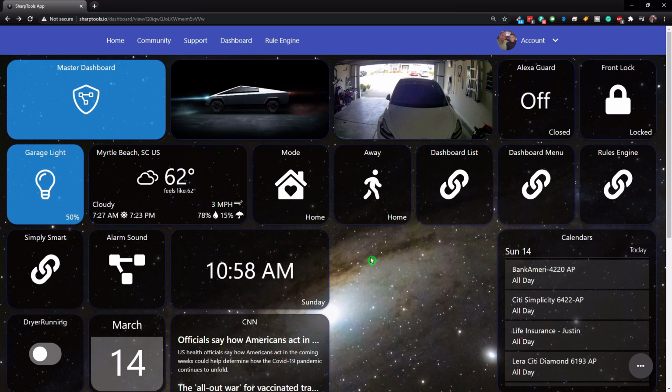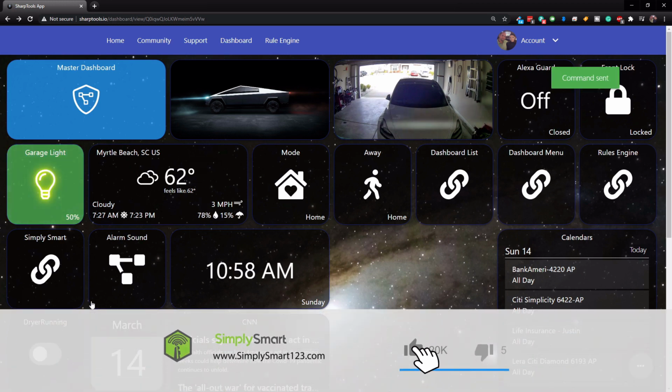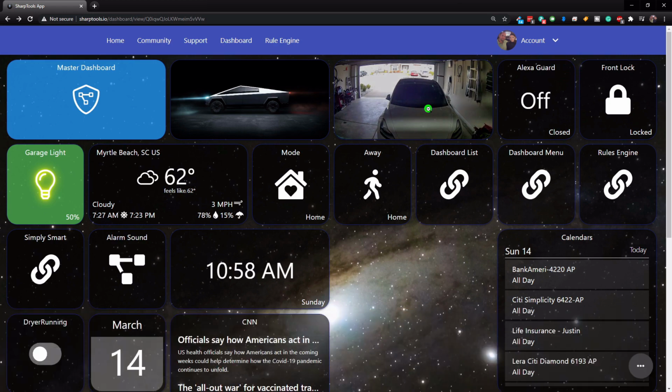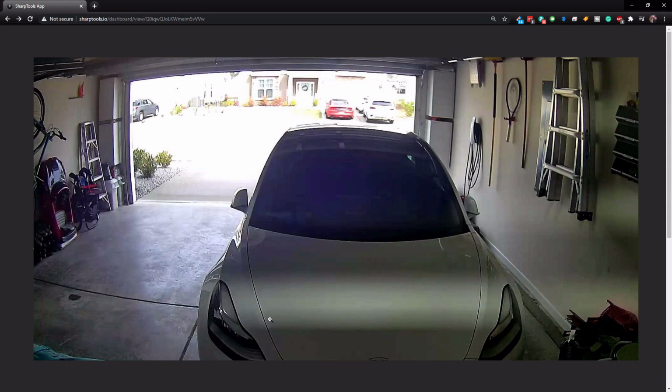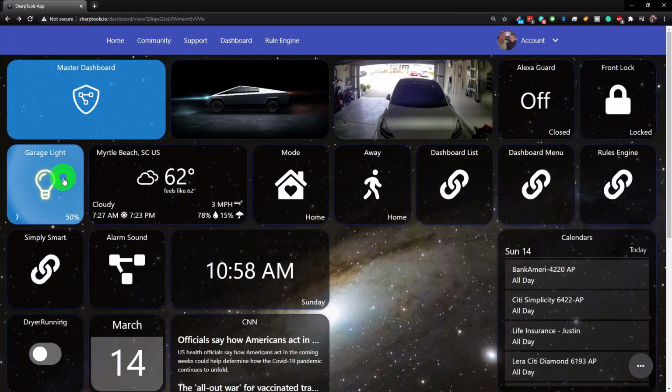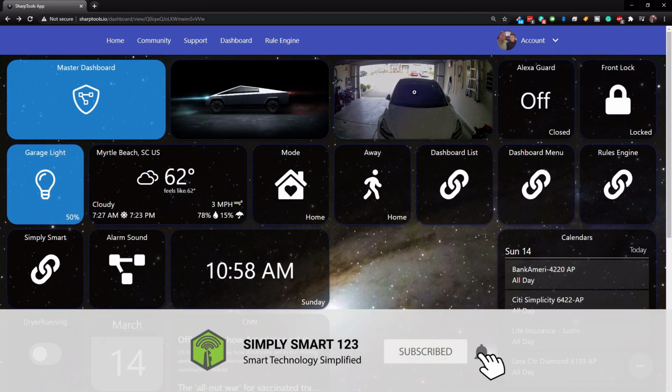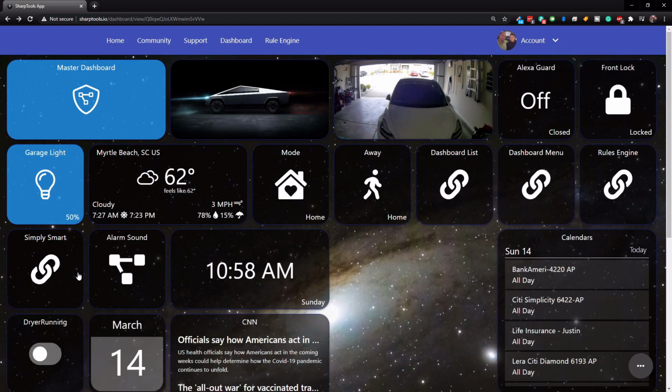Anyone that comes to your house can easily figure out how to turn on and off the garage light. So right here, if I want to turn that on, they just need to learn where the items are on the dashboard. And you can see that over here in the camera, see this line right here? That is because I turned the garage lights on, and now I just turned them off. So you can see the lights come off. So that's pretty cool.